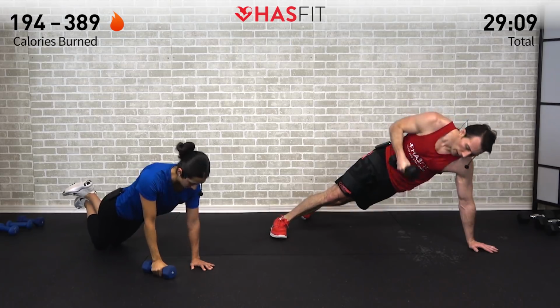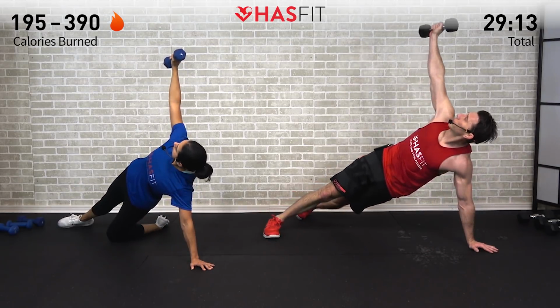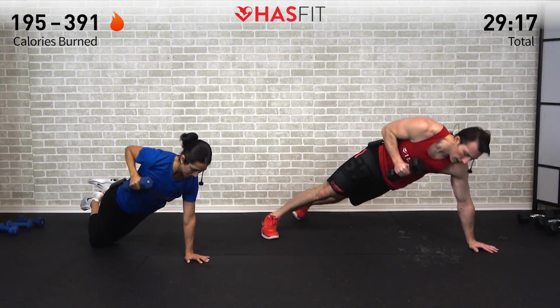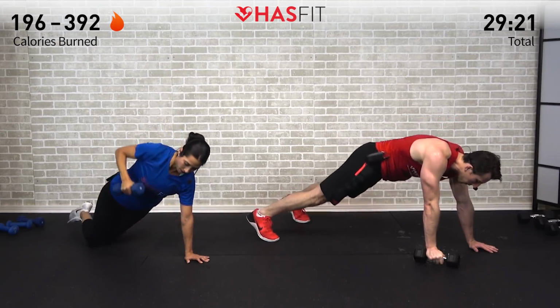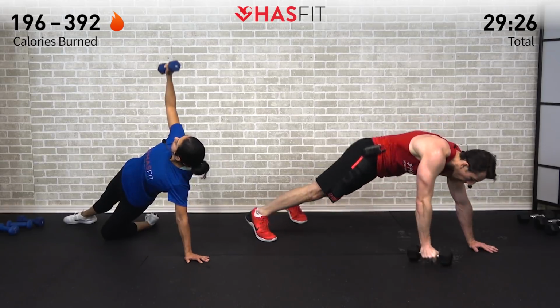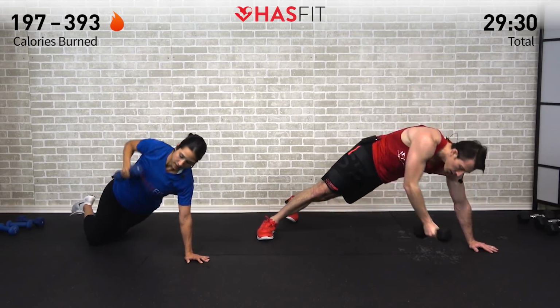You don't want that butt way up in the air, and you don't want your hips sinking. Nice straight body, nice straight core. Breathe. One into the next. Getting closer with every rep. We're gonna switch sides in 5, 4, 3, 2, 1, 0.